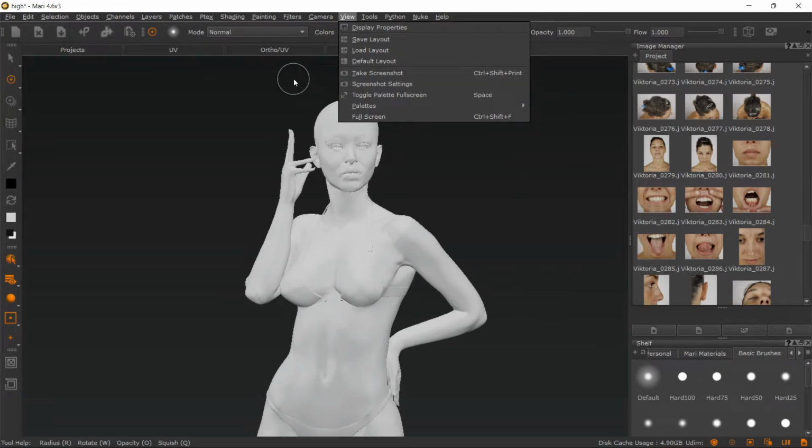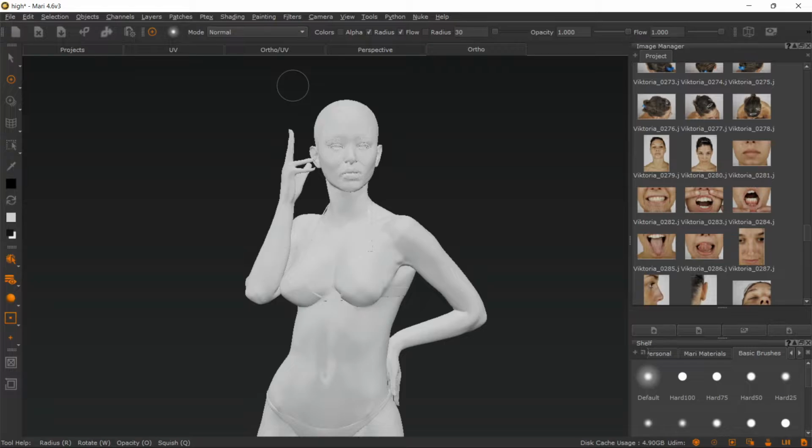Wait, pause before we do that. I've been using Mari for a while. I mean, going back to like version 1. So when I first started using Mari, when this first came out, it worked in a layers-based system. Recently, Mari has changed where it's more of a node-based system. So if you look at videos online, you'll see a lot of people using nodes. I'm like an old school Mari user. I use layers, but we're doing the same thing.